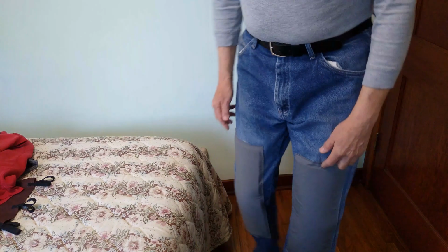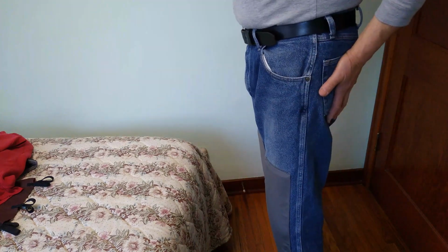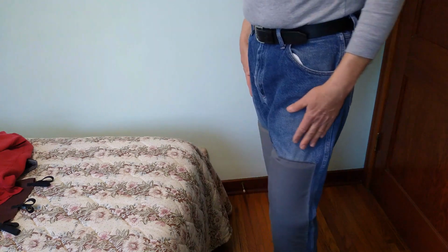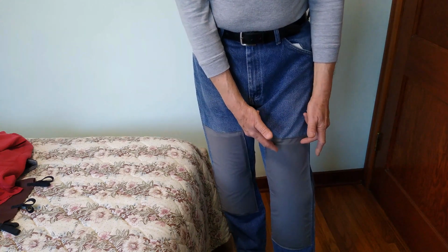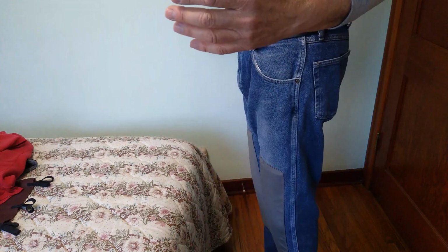I've chosen on this experimental pair of pants to use a used pair of denims and to put it on the outside. But you can choose whatever you want for your armor, for your padding, for leather, whatever you put in there. But that's how it's going to look. And I'm going to take these on a test ride.